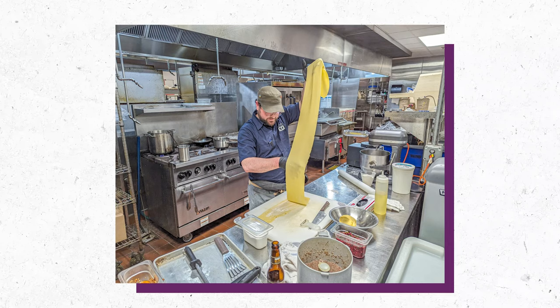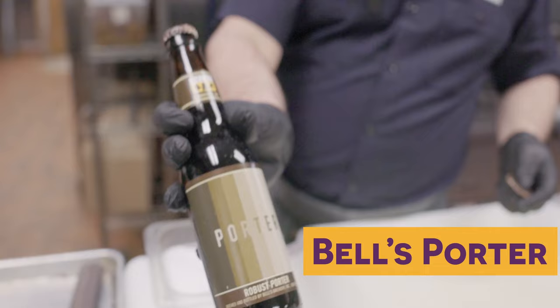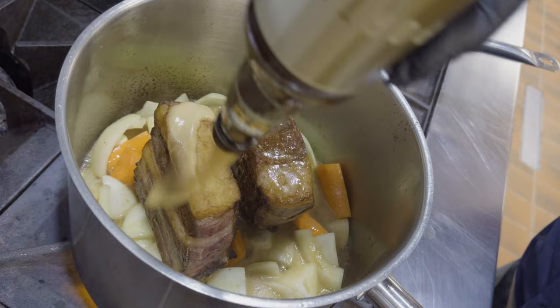The sear is already really good on that because I'm just going to get these in here and going well. We're going to place our short rib right on top of there. This is our absolutely lovely Bell's Porter. I would love everybody to start drinking more of this. It is quite truly the best cooking beer I have ever come across. It's going to help to deglaze and bring some wonderful flavor in here.